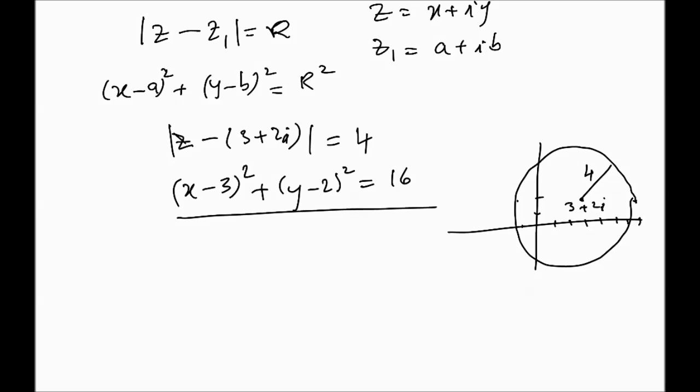One can extend these ideas to other general loci, familiar loci like the ellipse. The idea is to keep in mind that you have a complex number subtracting from z, z is considered x plus iy. From that, you try to go to the Cartesian equation to familiarize it, so that you get a familiar diagram, equations that you're familiar with, and those equations represent certain curves. That's enough for loci on a complex plane.